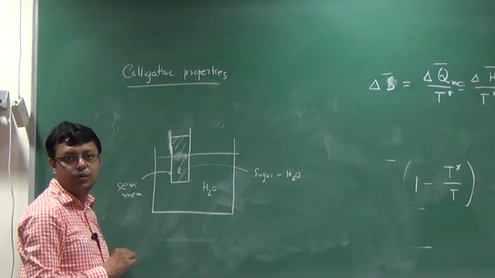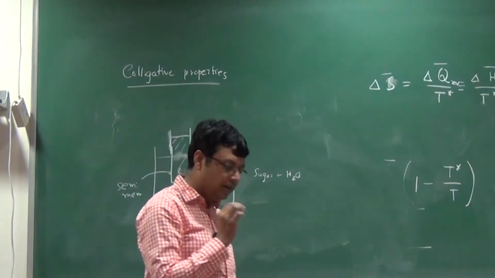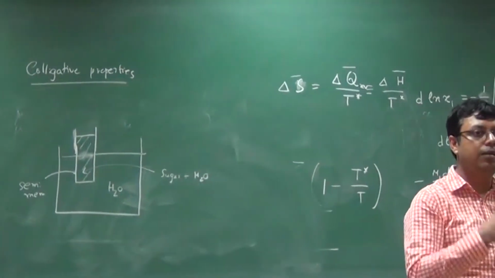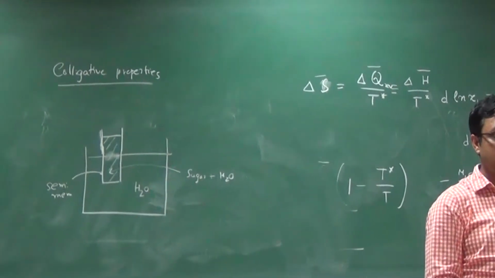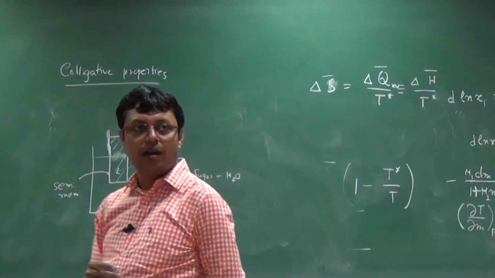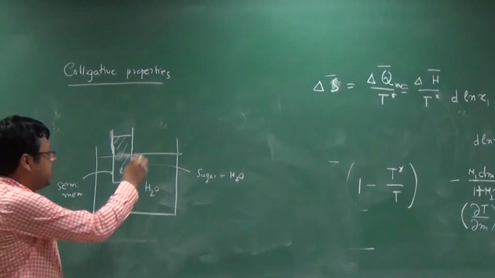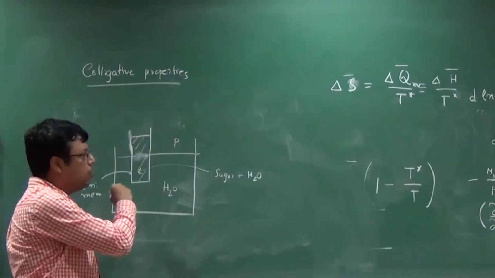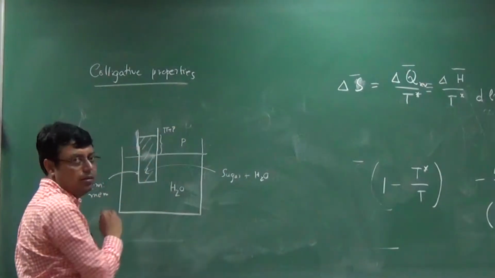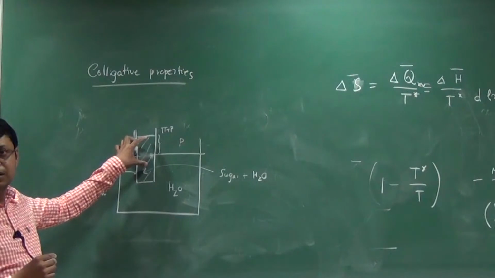So that's why Van't Hoff thought that the driving force here can be related to the pressure, because any height of the water level can be related to h rho g, which is a pressure, right? So he said that there is some kind of pressure which is defined as osmotic pressure. If I do not have it, there is some pressure which is the atmospheric pressure, which I am writing as P. But due to this increase of height, there is an extra pressure which I am writing as pi plus P. Because P is always acting, but this is the extra amount of pressure.